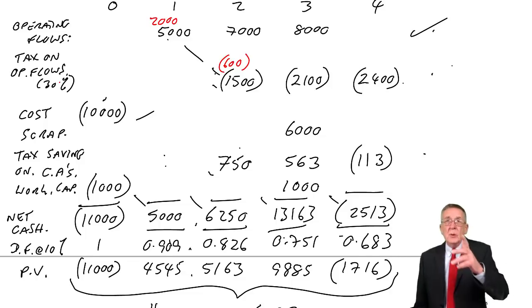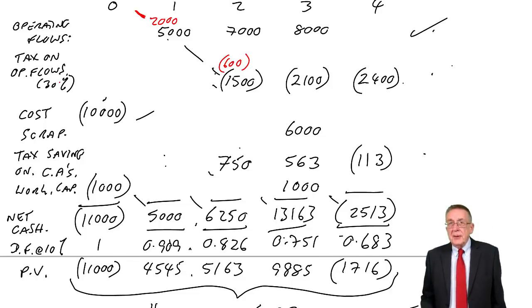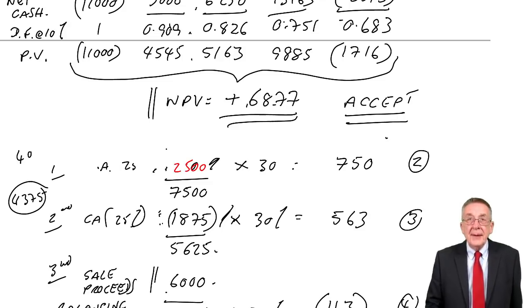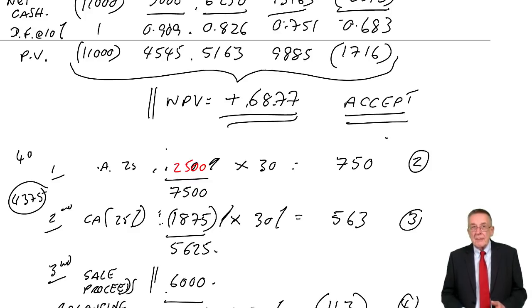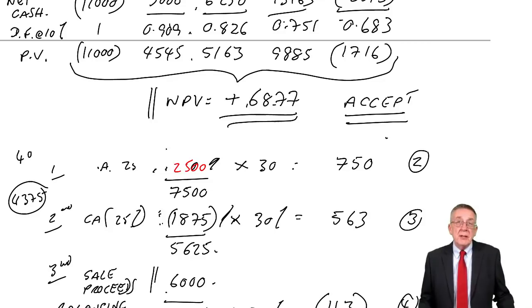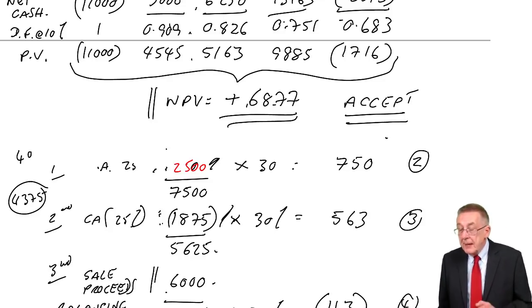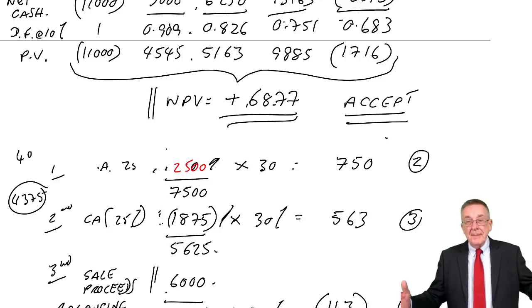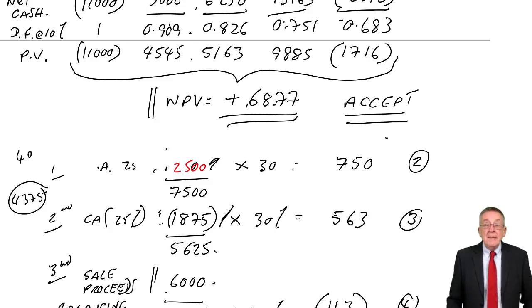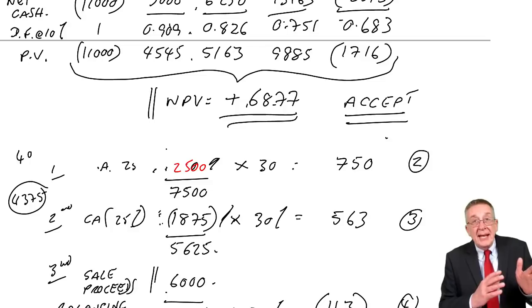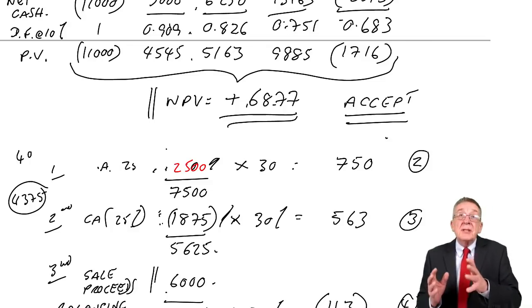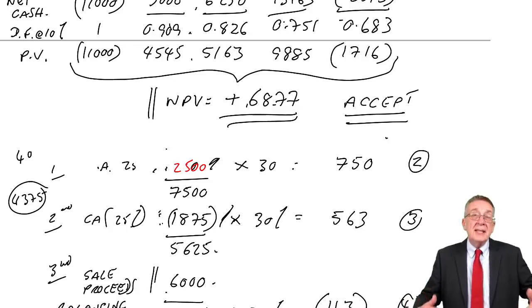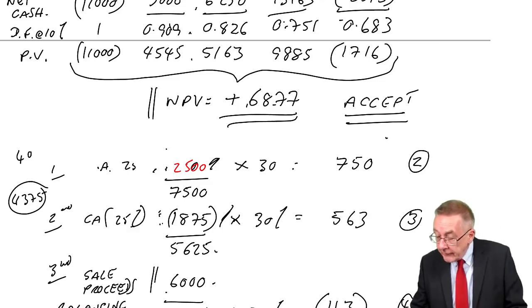But what worries some people is they say, if the cash flows are 2,000, and if the capital allowances in the first year are, if you look back, 2,500, it means they're making a tax loss. Well, even if you've done paper F6 and you know how to deal with losses, you cannot be expected to deal with losses in paper F9. We always assume that the company is already making lots of profit and is already paying lots of tax. And so, if this project happened to make a loss in the first year, it's not a real loss. It will simply reduce the existing profit, which will mean the total tax payable by the company is lower. There'll be a tax saving.